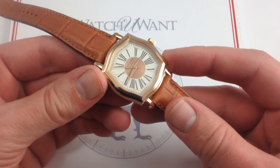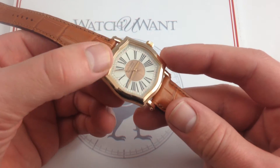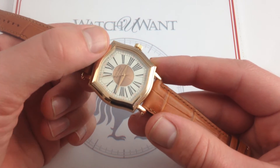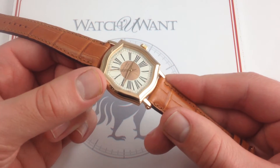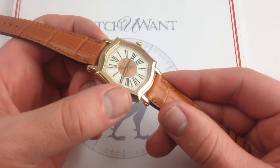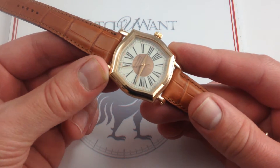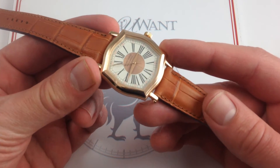The shape, although characteristic of the early Sympathies, is even less common because this early variant features the conforming crystal and dial. Later on, these conforming crystals — sapphires with the same facets and flow of the case and dial — were discontinued in favor of a completely round variant that was cheaper to make and easier to fit. But these early models feature almost as much blood, sweat, and tears in the junction between crystal and case as the movements themselves, which are Geneva Seal. These are rare watches from the earliest low-volume days of Roger Dubuis production, and because of the difficulty of making them and the short period in which they were produced, they are exceptionally rare collectible pieces.